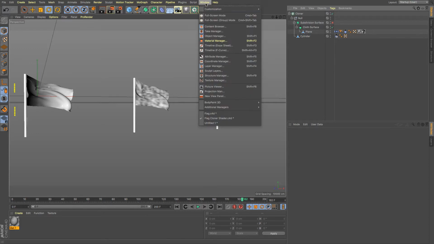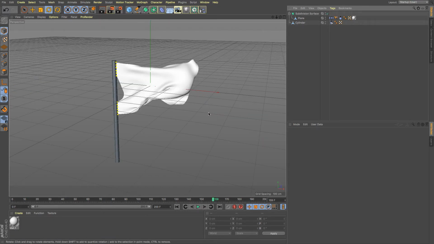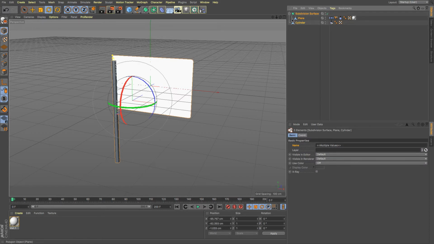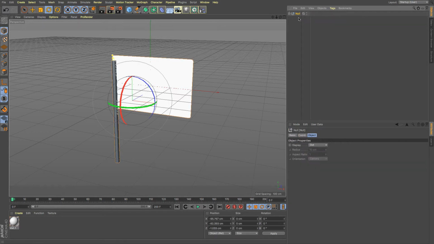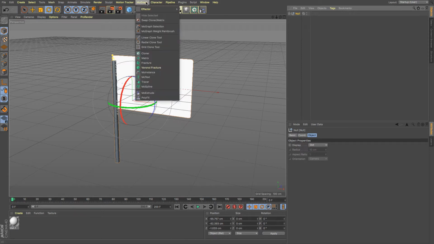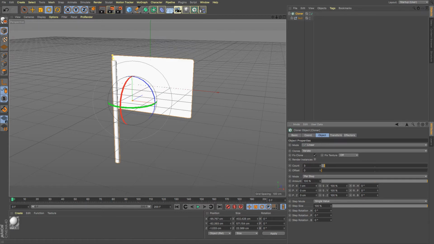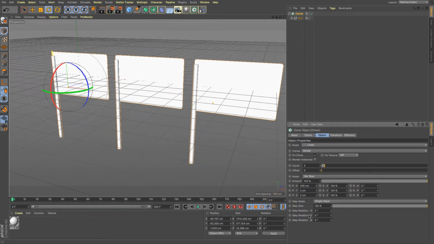So I'm just going to go back to my original flag wave here. Okay, there is a tutorial on it. And as you can see, we have a single texture to it. So what we need to do is select our flag and pole, Alt G to group, and then go to MoGraph, hold down Alt on your keyboard and press cloner, and that automatically makes the cloner a parent. Now it's going off in the Y direction, so I'm just going to get rid of that and spread that out a bit. There we go, so I've got my three flag clones.